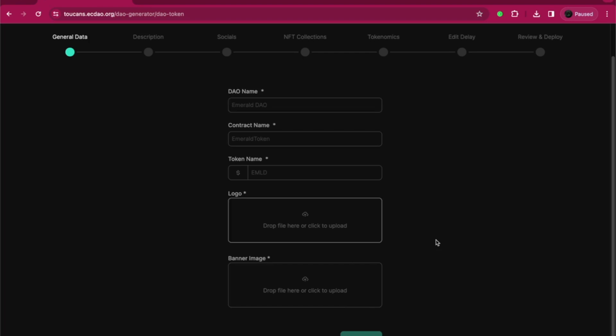Because this is for educational purposes, I'm going to make a complete joke coin. Do not buy this token. I'm telling you, do not go to Increment and buy it. It sucks. You know what? In fact, let's call it, I don't know. Let's call it Suck. What sucks? Vampire suck. So let's call it Vampire. And then maybe it'll be Vampire. Oh yeah, let's call it the DAO and the contract name Vampire.